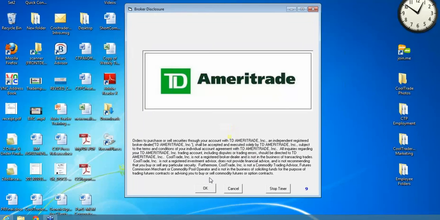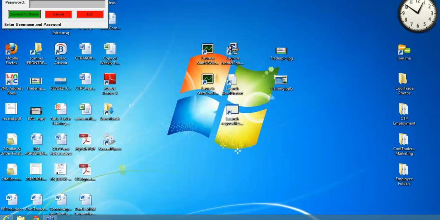So this is the page you see, so you can see it starting to connect to TD Ameritrade. And then we get a little box, and in that box you enter your username and your password for your TD Ameritrade account, and then it's going to go ahead and log in. Then the robotic trader is communicating directly with TD Ameritrade, getting the data down, and the two are working together. The robotic trader will actively trade that account with TD Ameritrade. So that's how that works. I'm going to go ahead and click exit there.